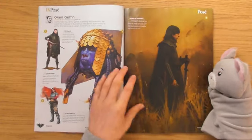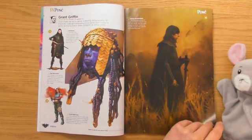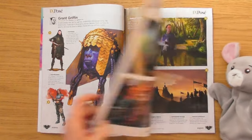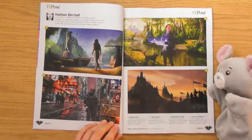I just like bright colours. Like, what do you call that? Like happy colours, really. These are nice. That's nice.